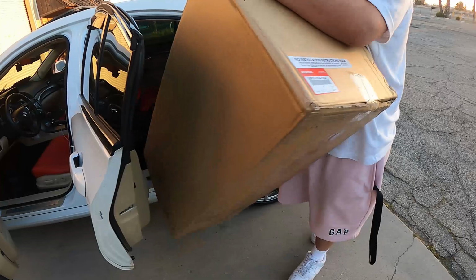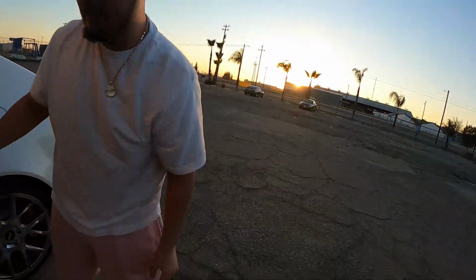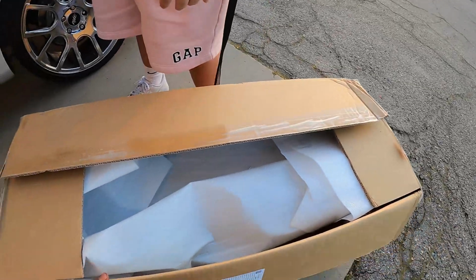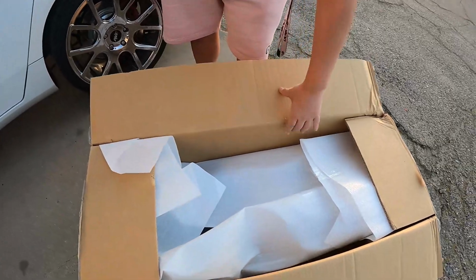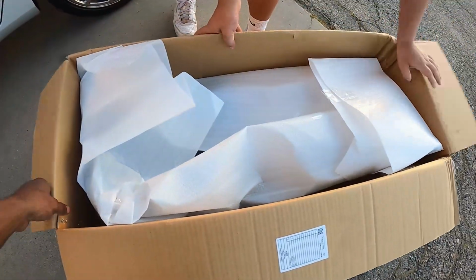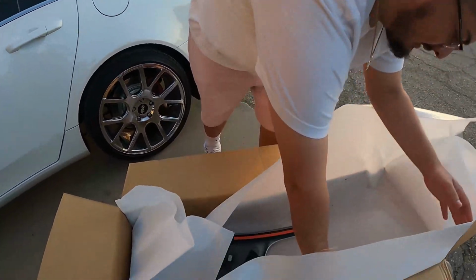So what year is your car? 13. And this is what year to what year lip? Well, let's not show the address. Alright, it's from the 12 to 14. 12 to 14, yep. Acura TL Aspec front lip. And his color too, so he doesn't even gotta paint it.